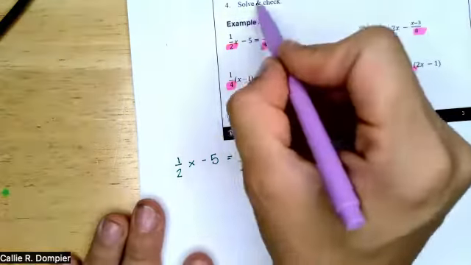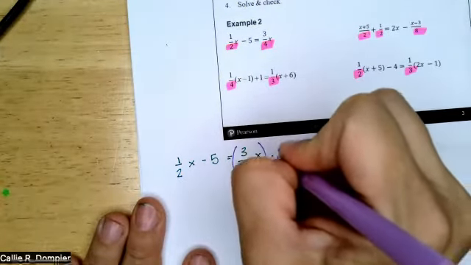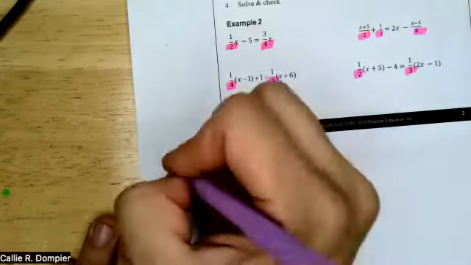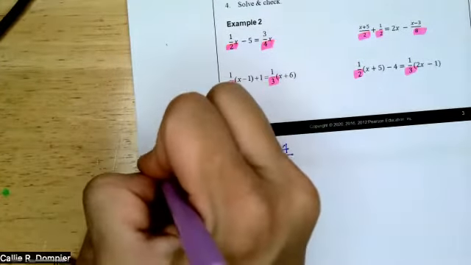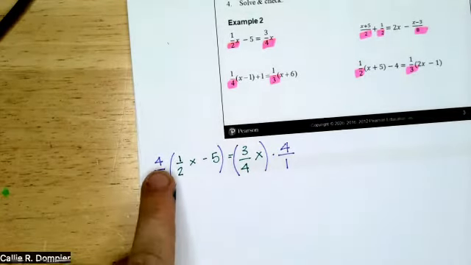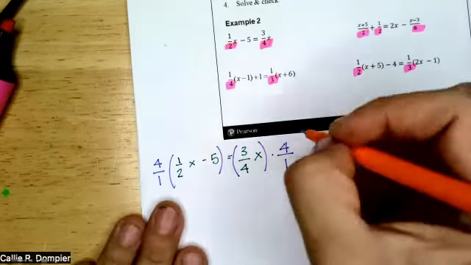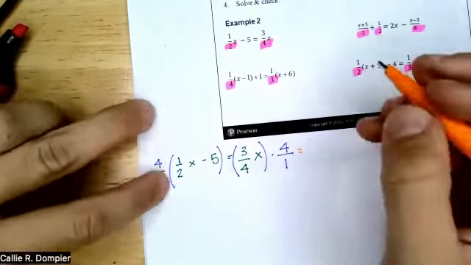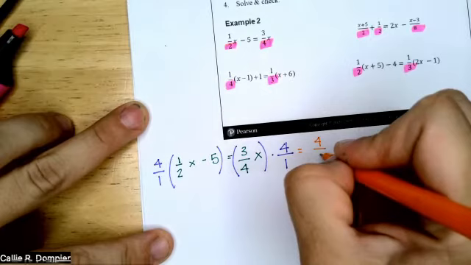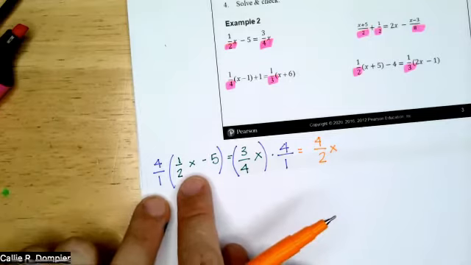So we're going to take both sides of the equation and multiply it by the least common denominator. Because we have fractions, the way you multiply with fractions is to turn that least common denominator into a fraction. I think that's the easiest way. Any questions? So a multiple of 2 is 4 and a multiple of 4 is 4. You could also use 8, right? You could use 12, but we want the smallest one. Now, 4 over 1 times 1 over 2 becomes 4 over 2x. Is that okay?